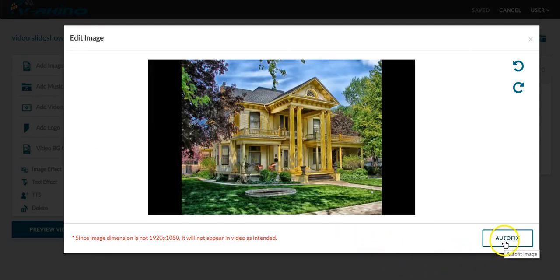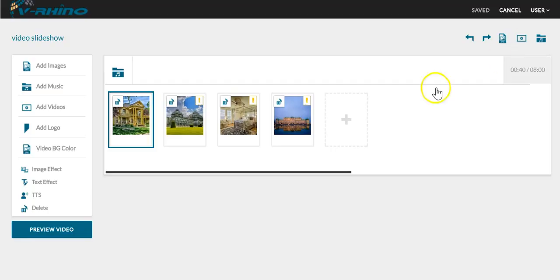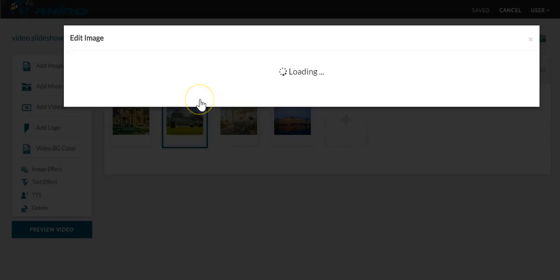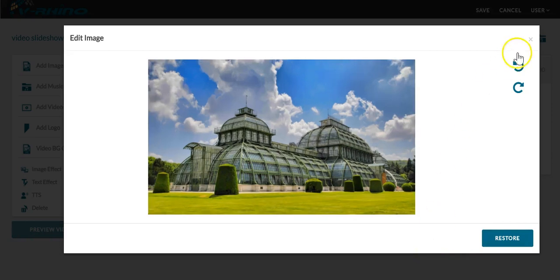Just click on the link and go through the auto fix. There we go. Just need to do that for all of the images. And there we go.